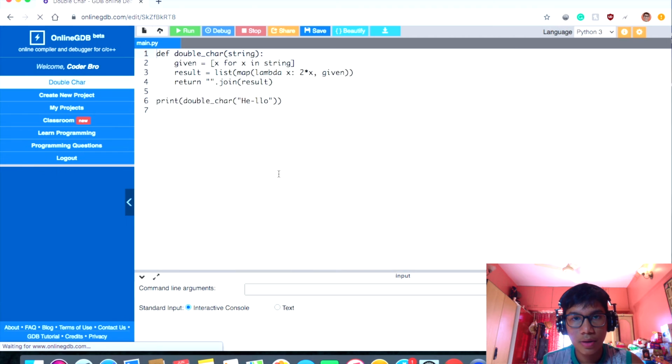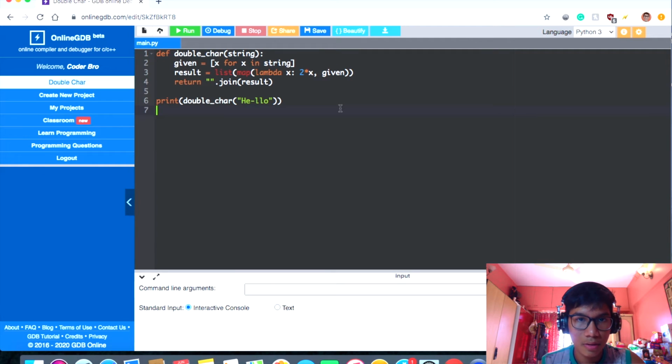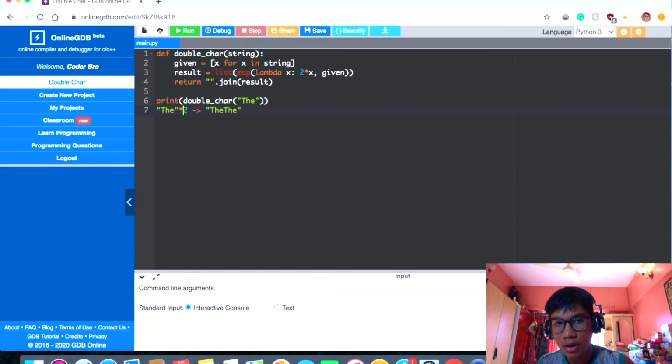So what is double character? Let's say the question is that you're given a string THE, and you want the output to be TTHHEE. So each character in the string is now being doubled. You want to print the string, and it's not as simple as doing THE times 2, as this would give you THETHE. Why? Because multiplication is repeated addition, which means you're adding a string to itself 2 times, so it will just concatenate the string.